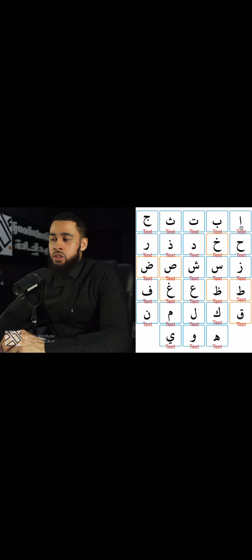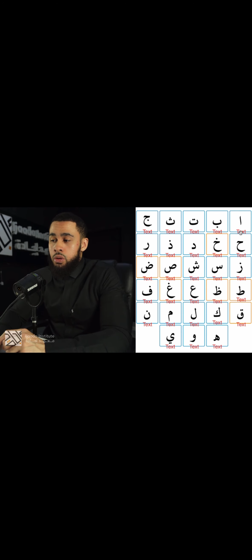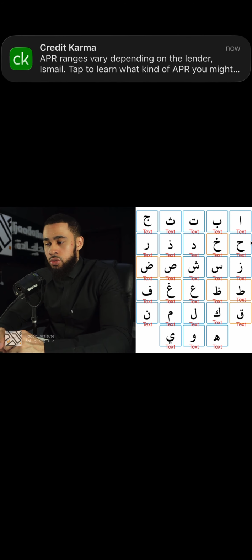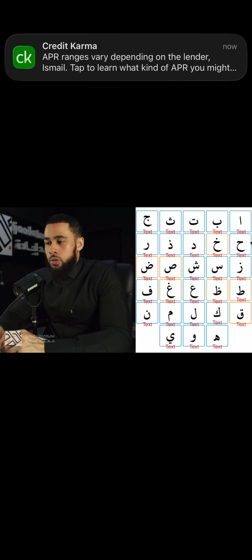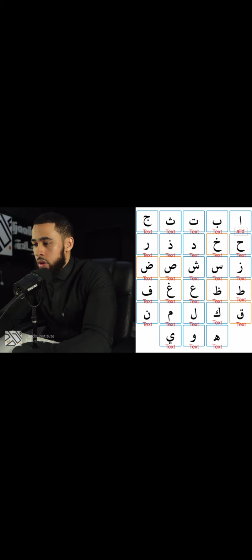In this lesson, if you see I've got text here, I'm just going to write some transliteration so you can get to grips with how it's pronounced. However, in the PDF that you would download, it will not have the transliteration, and I urge you to read this without looking at the transliteration. So the first letter we have here is called Alif. I'm just going to write here, Alif.